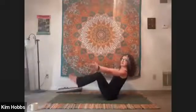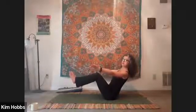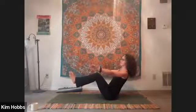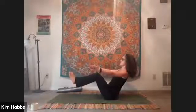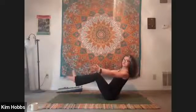Maybe you extend the arms out and lift the knees up. Knees can stay bent, or you can extend the legs out. Keep pulling those shoulders back. Keep leading with your heart here. And breathe into your boat pose. Maybe you wiggle the fingers, wiggle the toes to distract yourself.